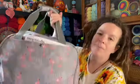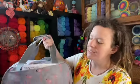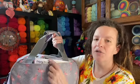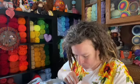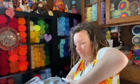So there's a big back pocket where my patterns go. It has a snap, but it's usually kind of like that, where there's patterns in there, and so they don't quite fit. Currently I have these in here.